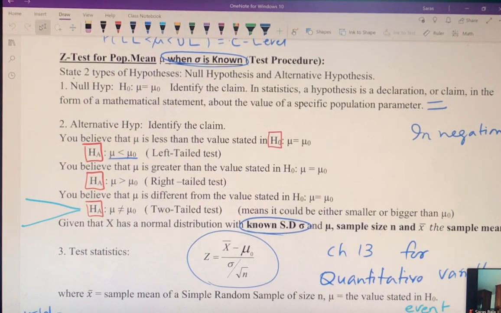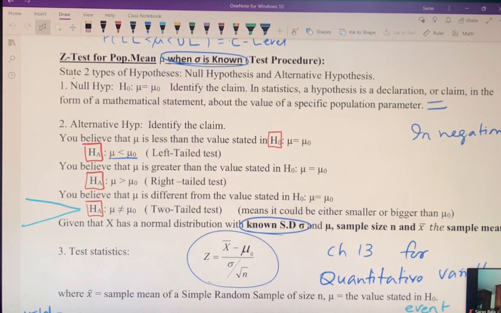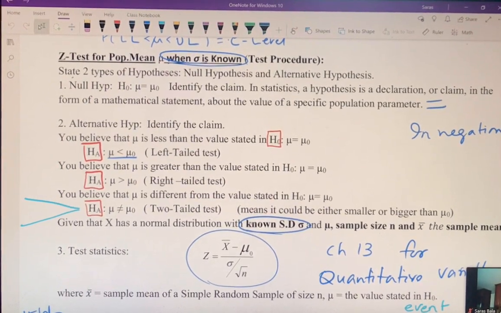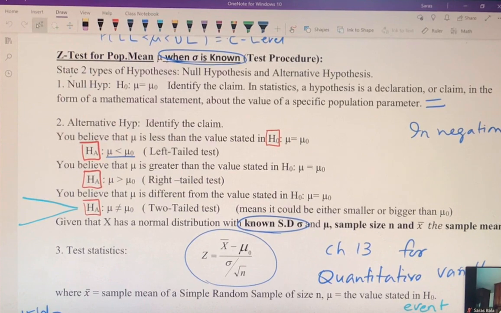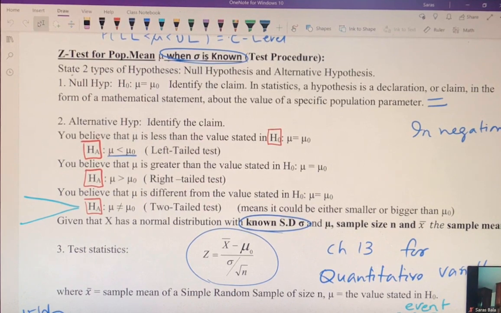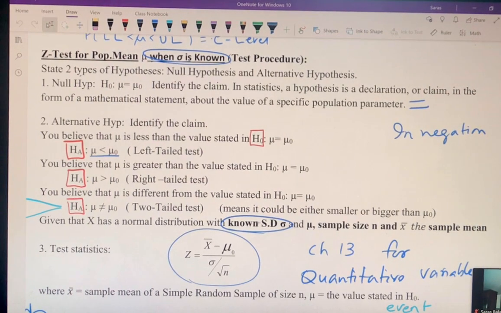So let's go over it step by step. You are going to define two types of hypothesis. One is called the null hypothesis. The other one is the alternative hypothesis. The null hypothesis is always going to be defined as H sub 0 equal to, again, I'm telling you, this is the recipe. We are going to be following this recipe to do the problems given to us, okay? And everything is the notation. You are going to be using this for the first time. So the concept is going to be a bit harder to understand, but when it comes to the problem, it's going to be easy peasy. All right. So just hang in there, follow the recipe.